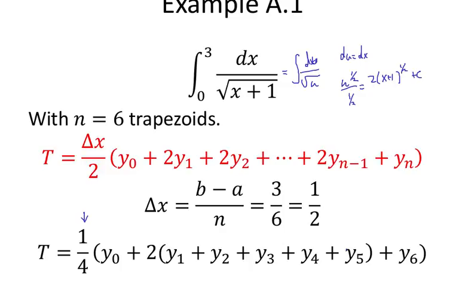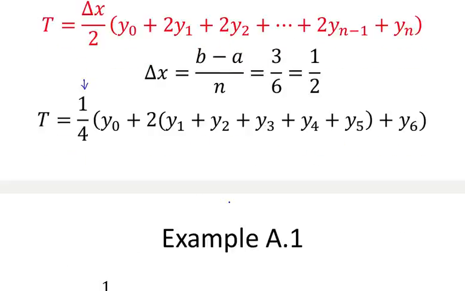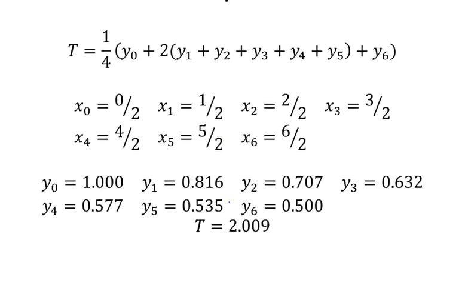Now what's our y value going to be? Well, we need to find our x values first. And our x values are going to start at 0, and then 1/2, then 1, and then 1.5, then 2, then 2.5, and then finally 3. And so here they are. In fact, I wrote them as fractions, even in places where I didn't have to. I just want to show the point of how they increase. This goes from 0 to 3. We start off with 0 over 2, which is 0, all the way up to x6, which is 6 over 2, which is equal to 3. And that's our x terms.